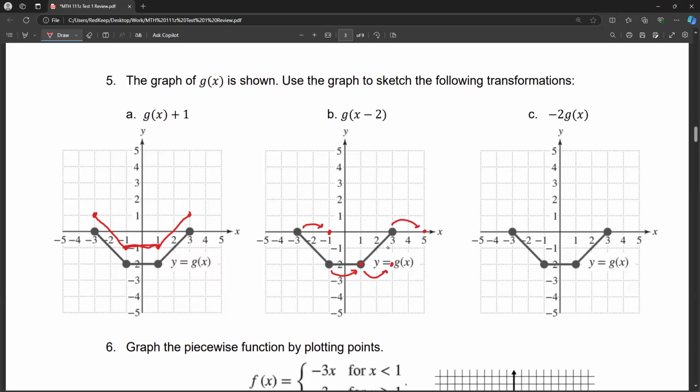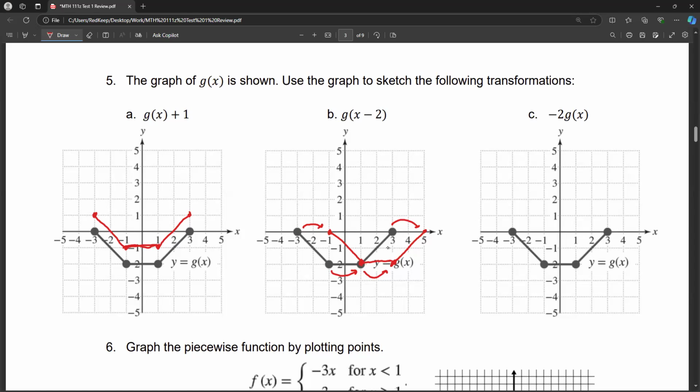Okay, so let's go ahead and try to clear things up by connecting these dots, right? Perfect. Did my best here to draw some straight lines. All right, so we see kind of as we theorized, right? Everything is just going to be moving to the right 2 units. And that's our horizontal shift indicated in part B.